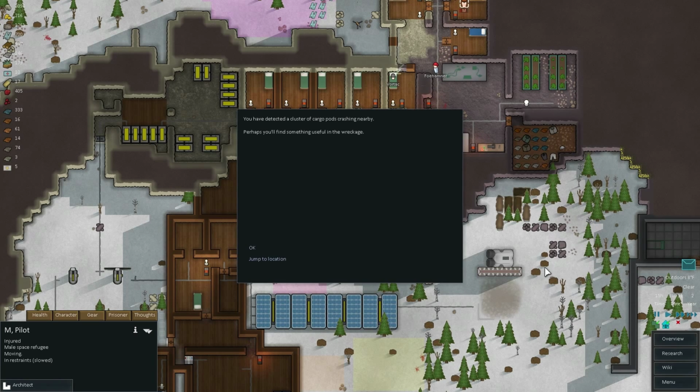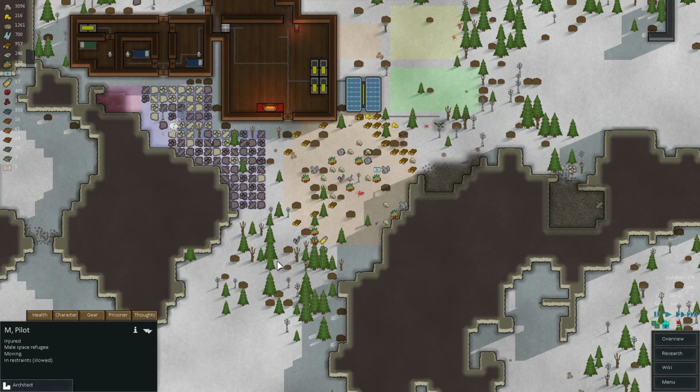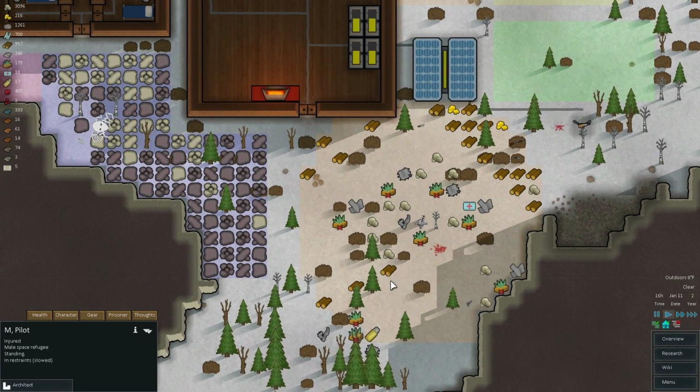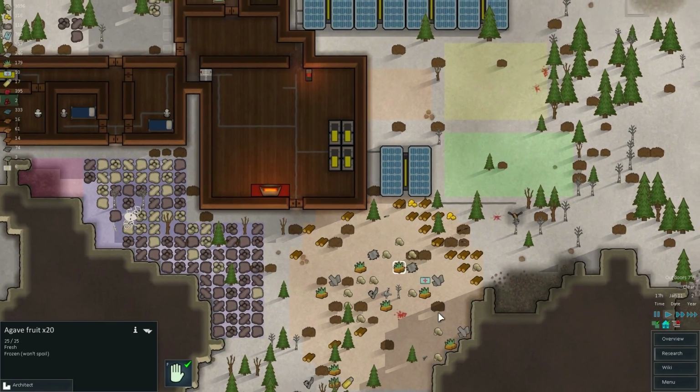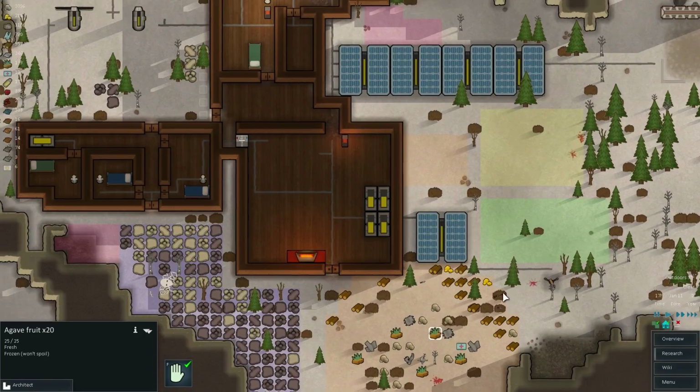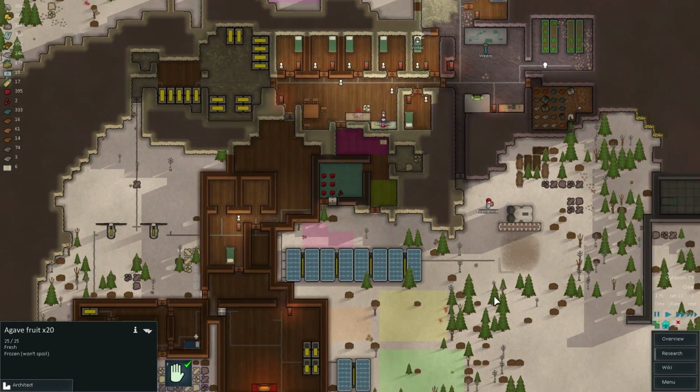Okay, looks like we had some cargo pods crash nearby. We're going to jump out there. Oh, nice. They just decided to land here. Okay, that works. So, agave fruit, look at that. So we just got a bunch of food land right in our stockpile. Man, that's like the 3-pointer from space. The long shot. Very cool, we'll take that.